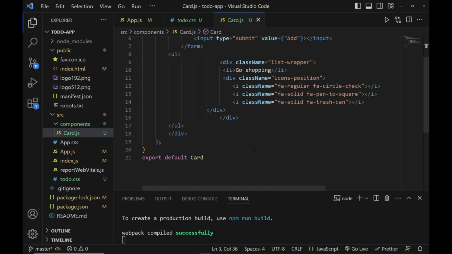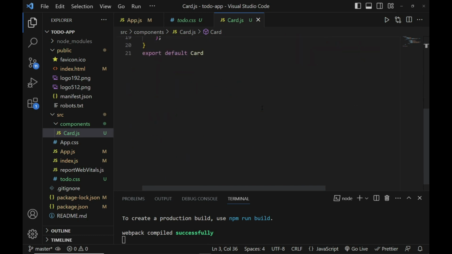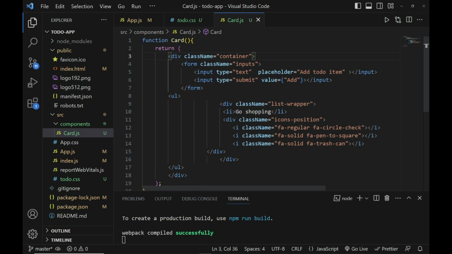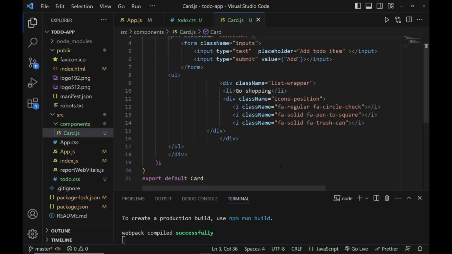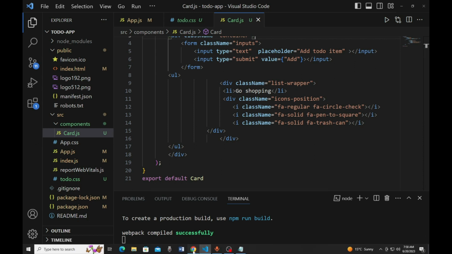As you can see, I've pasted the icons there. There's no other functionality in the app, it's just the icons.